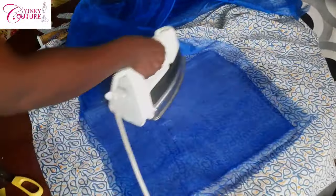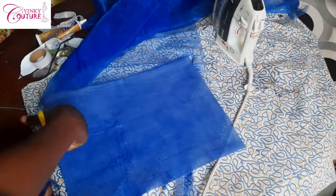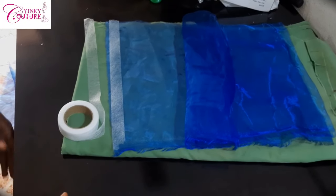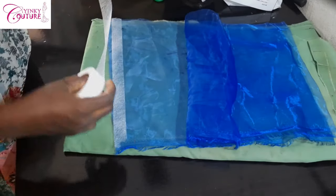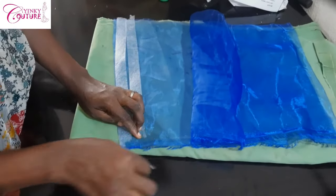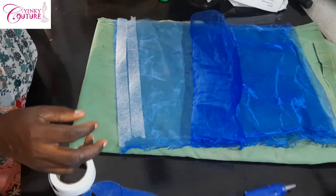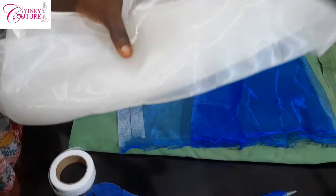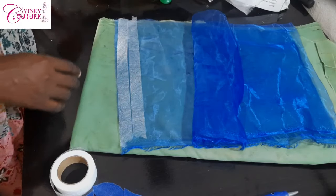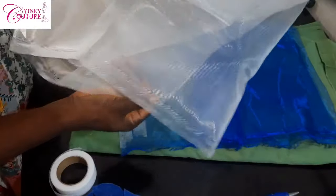What we are doing here is called lamination — we're laminating the fabric so that it will be strong but also flexible. Another way you can do it is to remove the crinoline net; it's not compulsory, but it is necessary if you want a better structure. The one I'm creating here does not have a crinoline net — I'm showing you both methods. This one is just two pieces of fabric with emin gum in between.